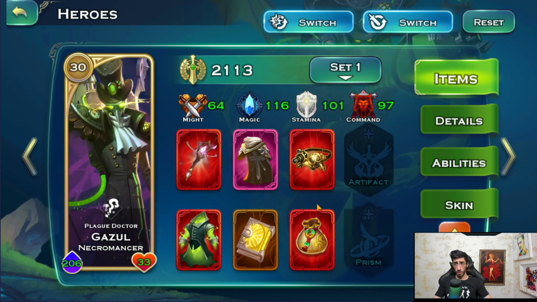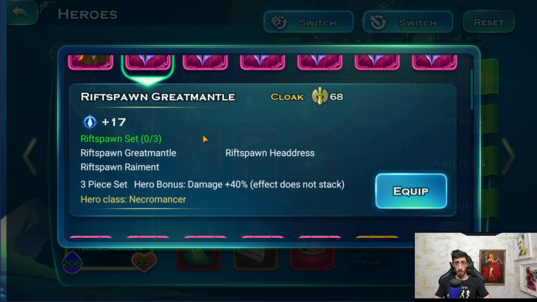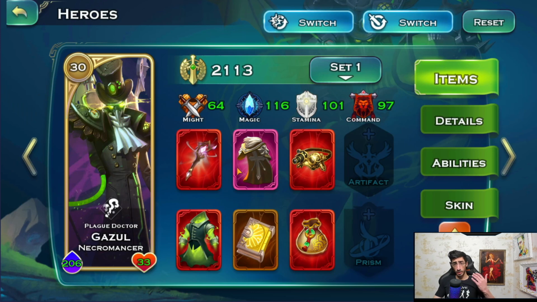This is also fillers. You can see here as well, I used a legendary cloak. I recasted it to become a divine, but because the necromancer's cloaks only give magic, that's why the two stamina could do something. I'm trying to maximize, that's the idea here.